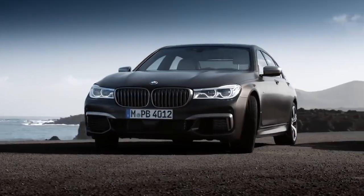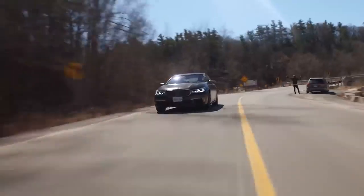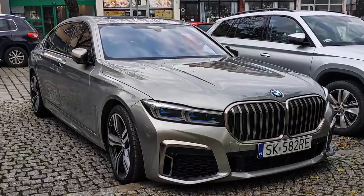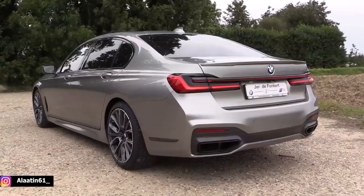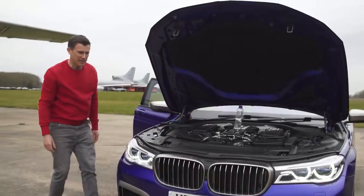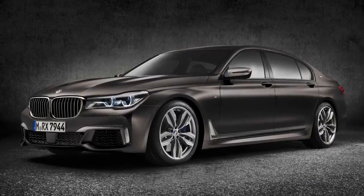BMW M760 Li. BMW is far more well known for its sporty saloons and soccer mum 4x4s, but the German manufacturer knows how to put together a luxury ride. The 7 Series has always been BMW's most executive motor, but up until now it has never been able to rival the refinement found in its competitors. The 2020 rendition of the 7 Series has created a class of its own, combining luxury chauffeured comfort with the speed and performance of track-destined machines. The M760 Li is the limousine version and adds a few extra inches to the already stretched business saloon. The 6.6-litre V12 sends this spaceship from 0-60 in 3.6 seconds, making it the second-fastest BMW in the entire line-up, which is pretty amazing considering its sheer size and weight.